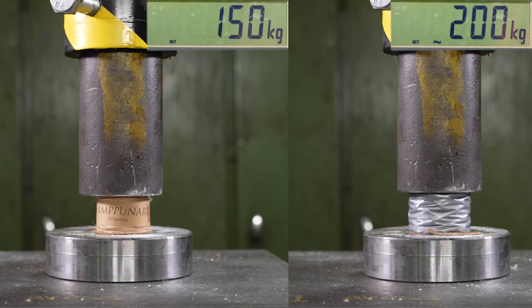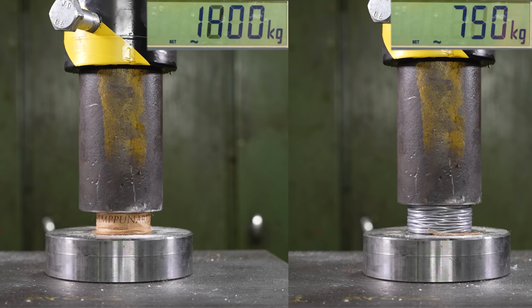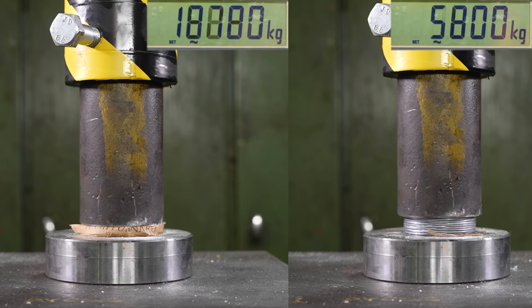I think the biggest use of duct tape in making things better is pressure vessels.